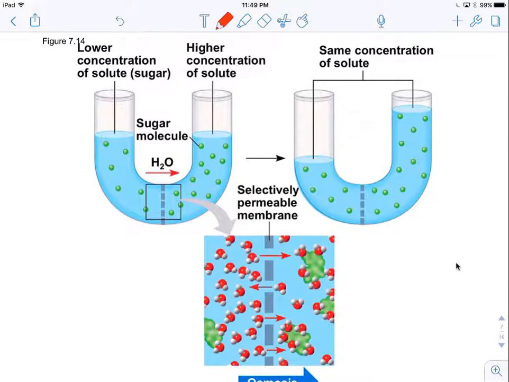This is just a little picture of, so we've got a membrane here in our U-tube. Look, it's a U-tube. And you could see there's a higher number of solute molecules on this side, so the water is going to have a net movement in this direction until there's an equal concentration of solute molecules. So the solute molecules themselves can't diffuse across the membrane. Only the water molecules are small enough to move via osmosis across the membrane. And so eventually you'll get an even distribution concentration based on volume.